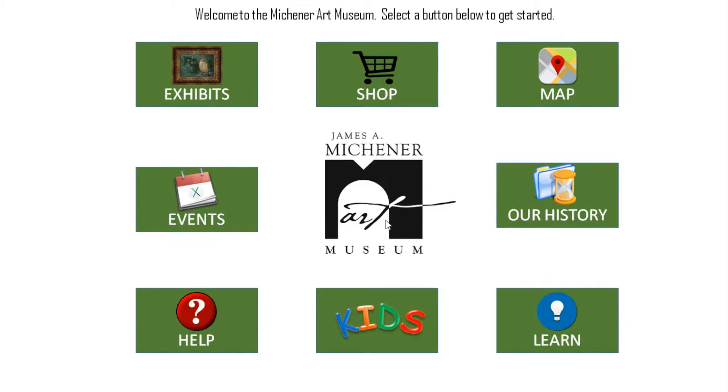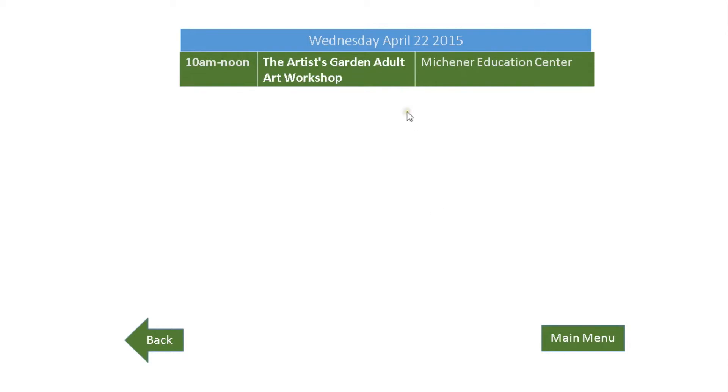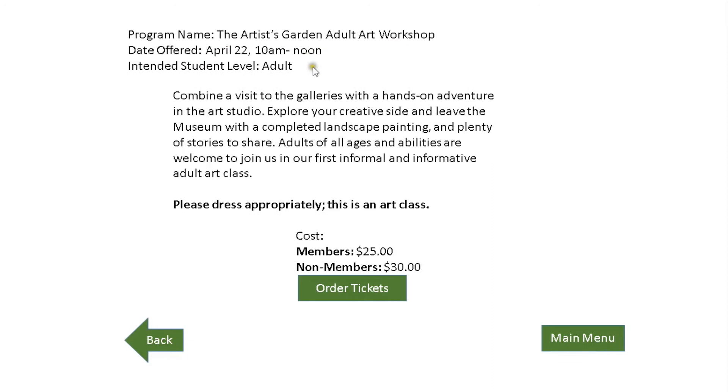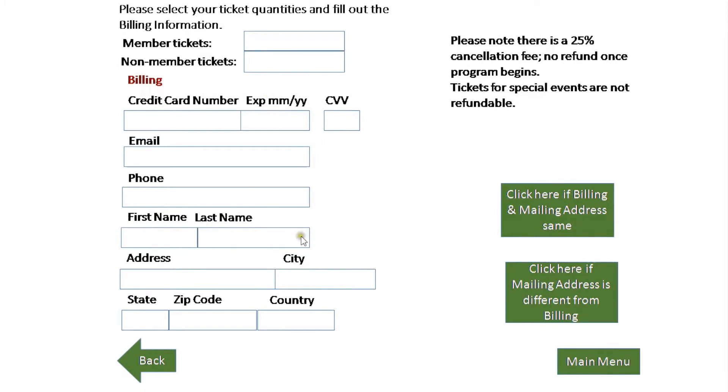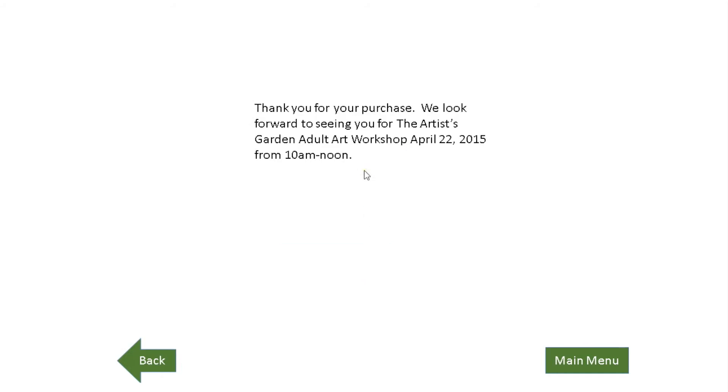Another function of the kiosk is the Learn section, located in the bottom right-hand corner. This tab allows both students and teachers to access relevant information regarding classes and teacher resources. In the Main Learn tab, the calendar will display the current month, and any days highlighted in green have classes available. Clicking on a date will bring the user to another page where they can click the class they are interested in, read additional details, and order tickets. The order tickets page should be standard to most users who make frequent online purchases. Once the user fills out the appropriate information, they will be able to view their confirmed order before clicking purchase. A confirmation screen will then appear telling them the information about the class they have purchased.